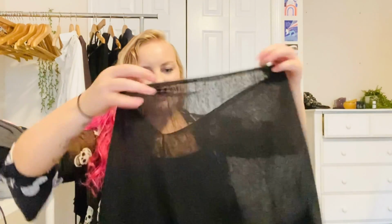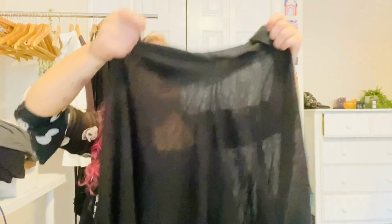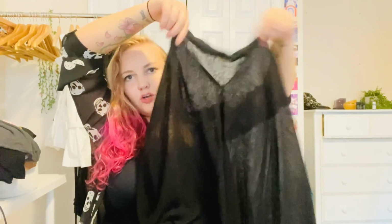Okay, next item this is Eileen Fisher. This one was a little confusing to me. Okay, so there's a hole here. It looks like it could maybe be a V-neck, and I think it's a poncho, but I don't know. I'm not sure. When you lay it out, it doesn't really look like a poncho, but anyway, it's a linen blend, Eileen Fisher. So yeah, there's no armholes or anything. So I think it goes like this. Not sure, we'll see.